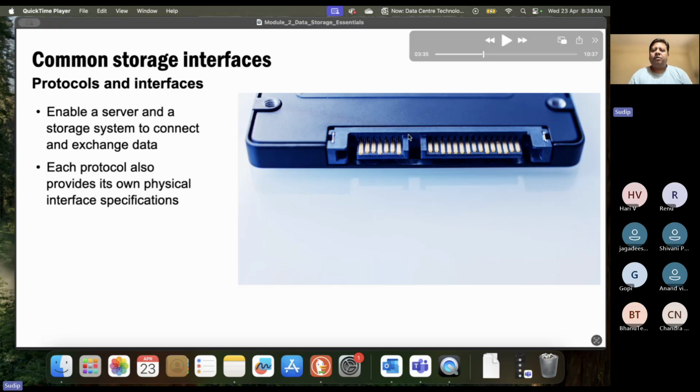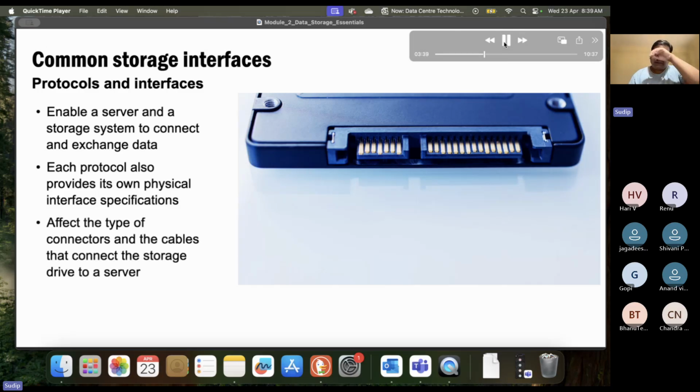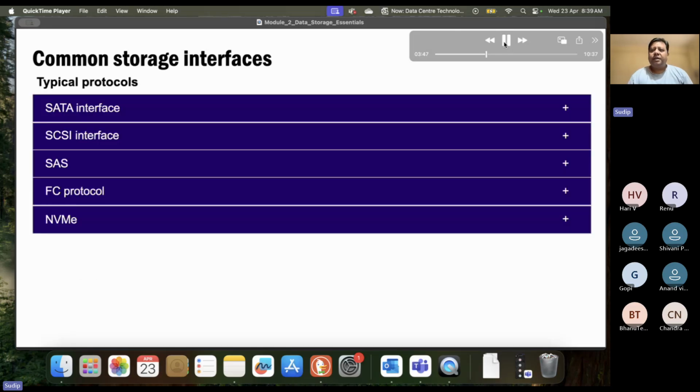So only for that purpose I'm teaching you interfaces here, but there is a lot of science behind it. We will not go into the depths of it. Each interface has its own specifications, and the cables and connectors required for each kind of interface are all different.